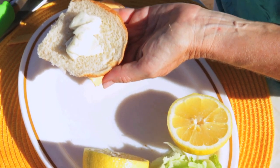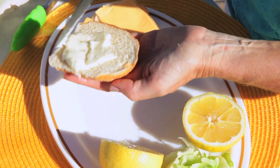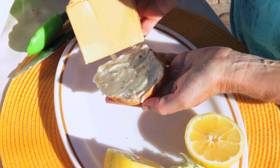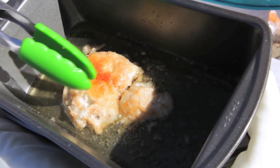Place a dollop of tartar sauce on the other side of that bun. And for even purposes, spread it around. I like a lot of tartar sauce. So now I'm placing the cheese on that side. There we go. You want your fish flaky and tender.